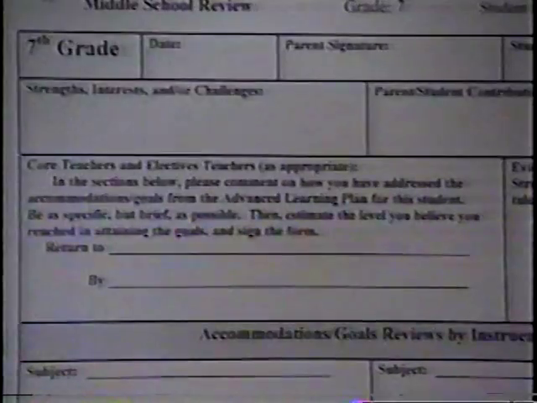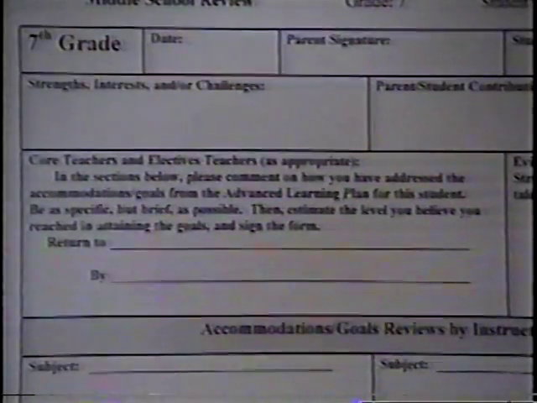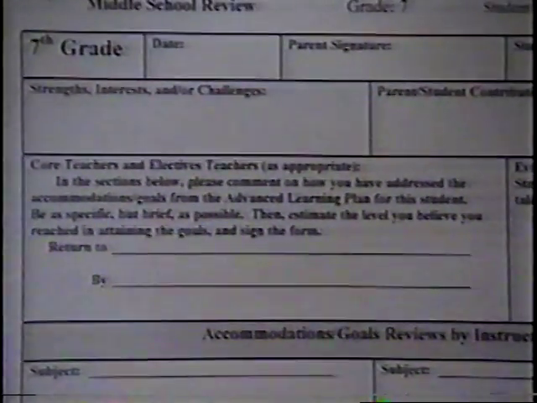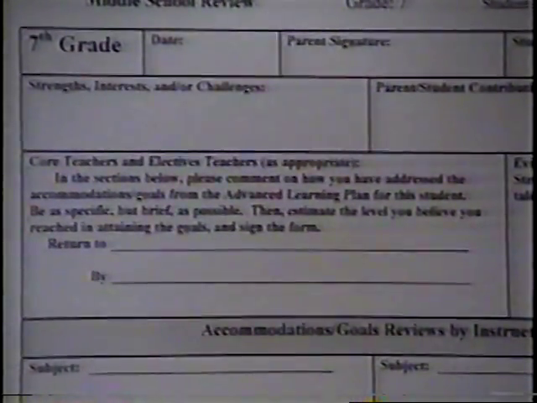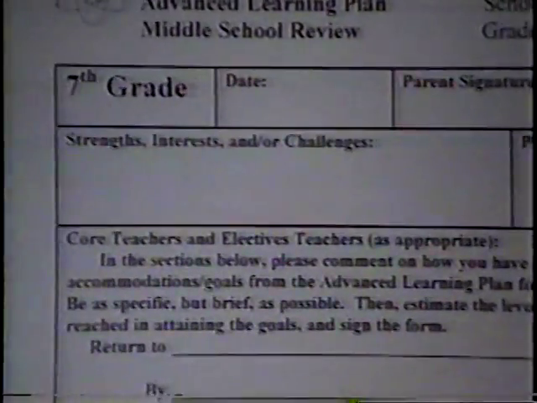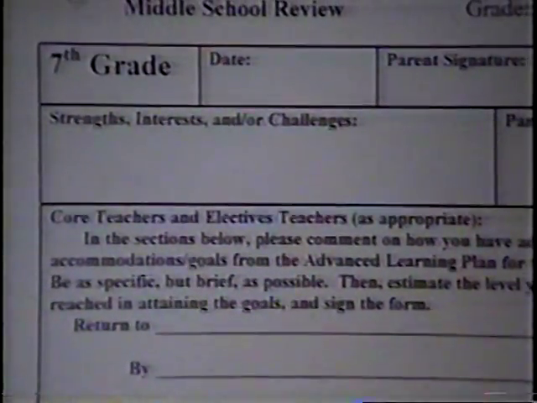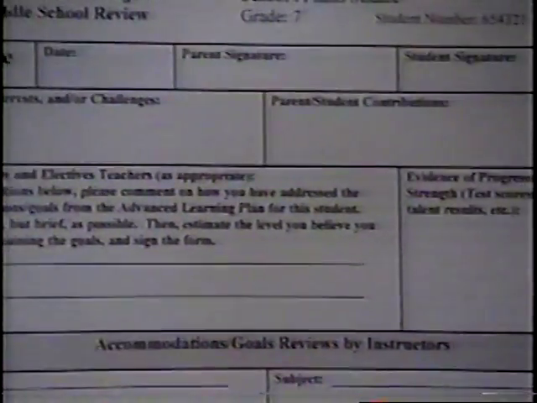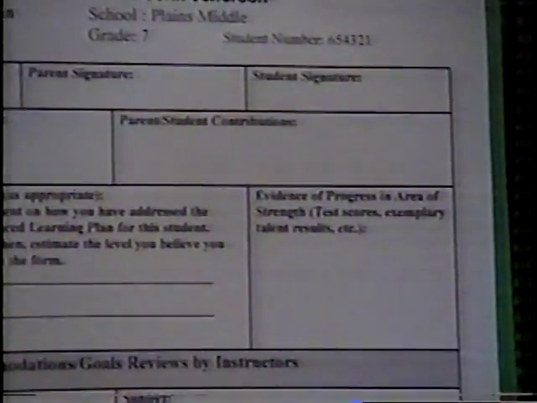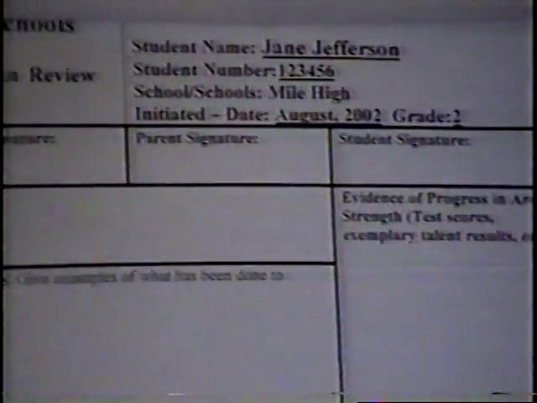Teachers need to mark whether students have met their goals in their strength areas. Then they must write some specifics about what they have done during the school year to address the strengths of the students. Standardized test scores for that year must also be filled in, often by the building liaison or the counselor. On the secondary ALP, there is room for each of the students' teachers to comment and sign, filling up an entire page for each grade level.